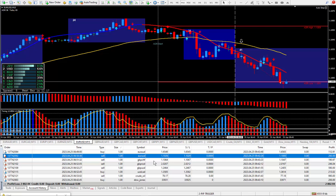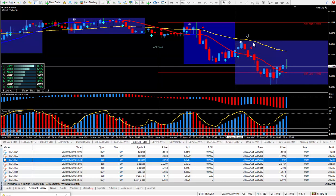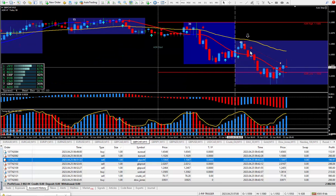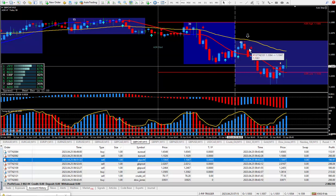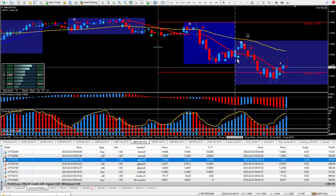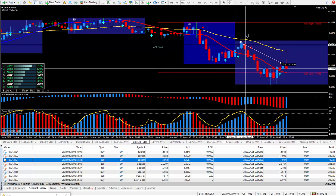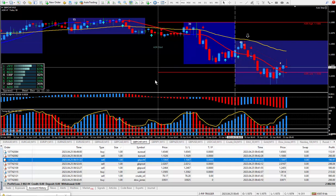Moving on to the next trade, which is the Pound Swiss. I wanted to be selling it — another one qualified for a great way to trade. We have arrows here and back here. I teach exactly how to trade the pullbacks, and there are pips to be made going in both directions — that is why I love the Super Signal Indicator, that is another must have. I closed out the trade at this location, being happy with 17 pips, and those 17 pips on the Pound Swiss paid out $190.